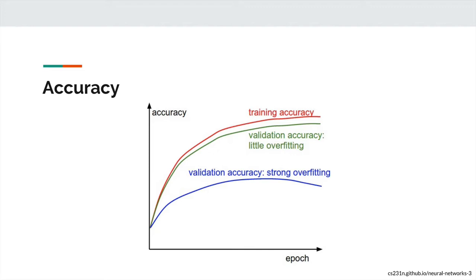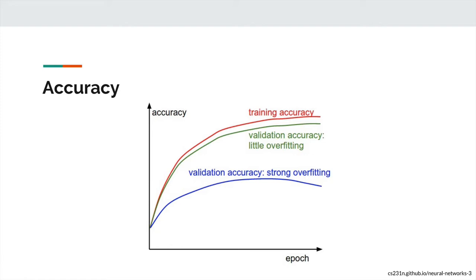If there is little overfitting, then your training and validation accuracy should be fairly close. What this is saying is that when your network sees things in the validation set which it has never seen before, it still does pretty well. So that's why it makes sense that there's little overfitting going on when your training accuracy and your validation accuracy are pretty close.